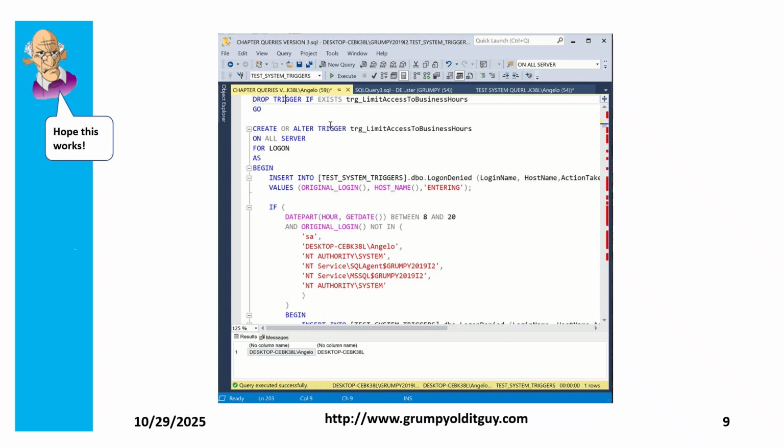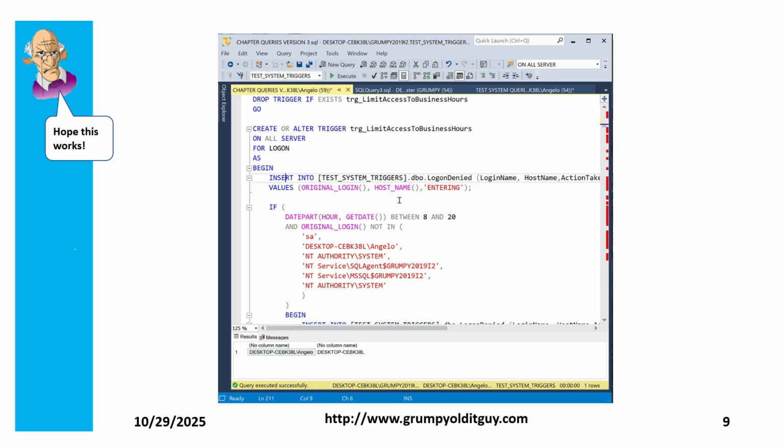But in the trigger, when it fires off, the first thing it does is insert a row into that log table. The values will be the original login, the host name, and then the string entering.